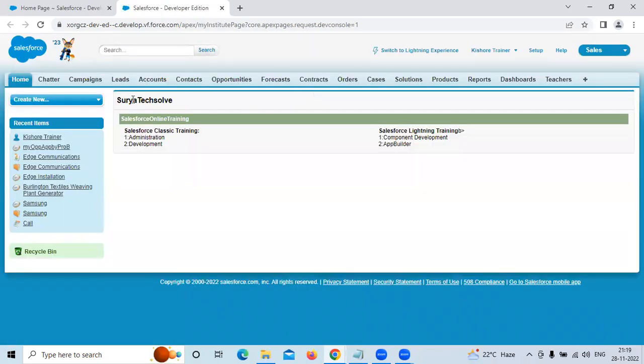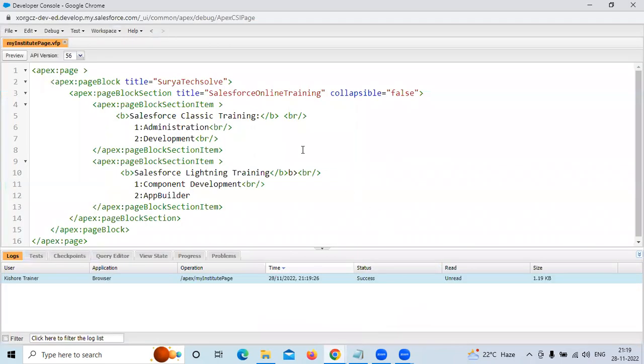We have it like this, the entire page. The page contains the page block, the page block contains the page block section, which contains one item and another item. But I want some difference between one item and another item. How to make the difference? Look at that.